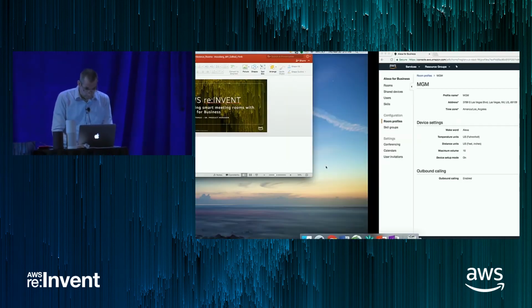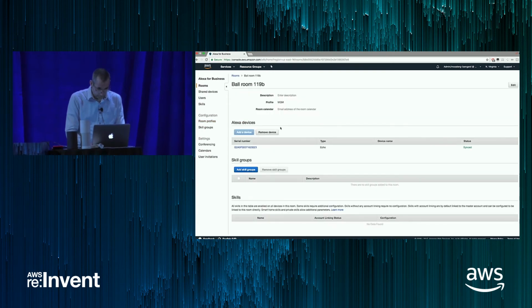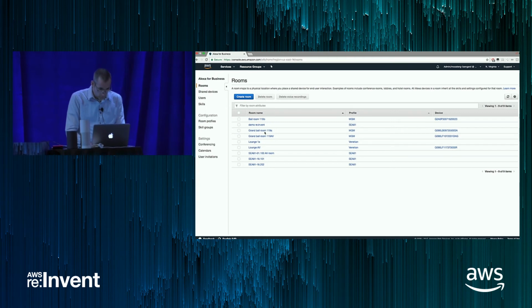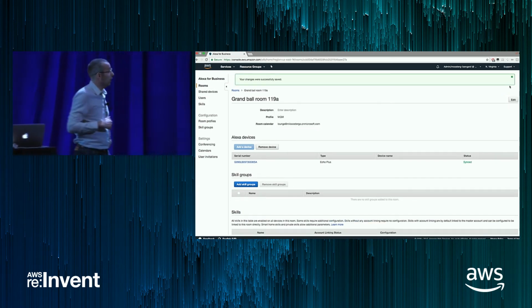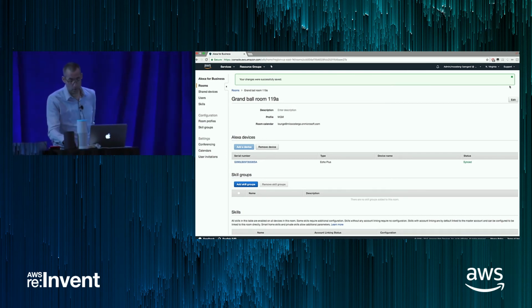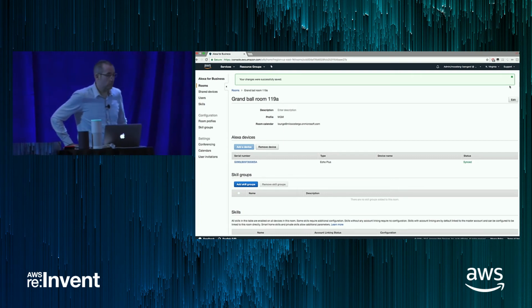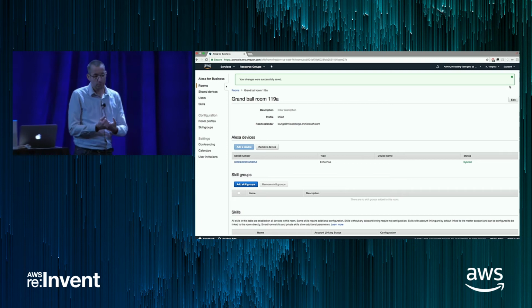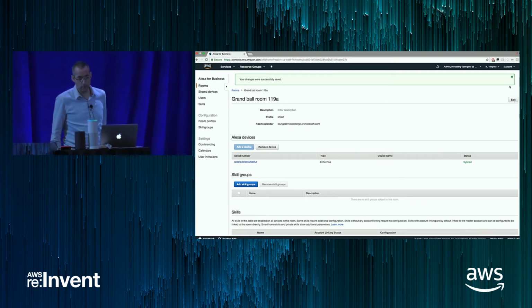When I now go back to my room and associate an email address from my Office 365 test account, I will show you that configuration in a minute. Let's see if the email address is correct. Yes. So when I now associate an email address with my conference room and say, Alexa, start my meeting. Do you want to join the meeting, Alexa, for business demo? Yes. Meeting powered by Amazon Chime. And we're in again. Alexa, hang up.